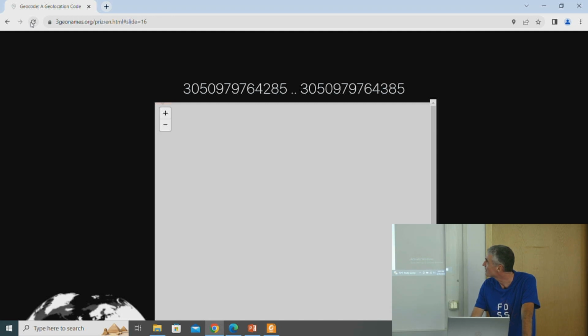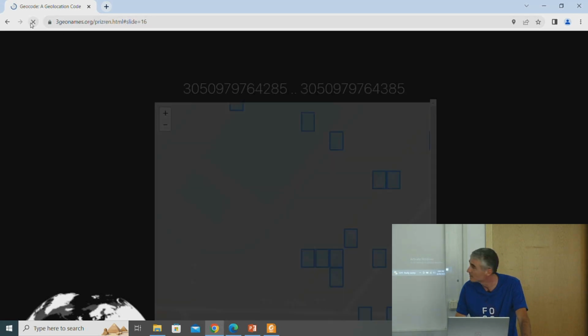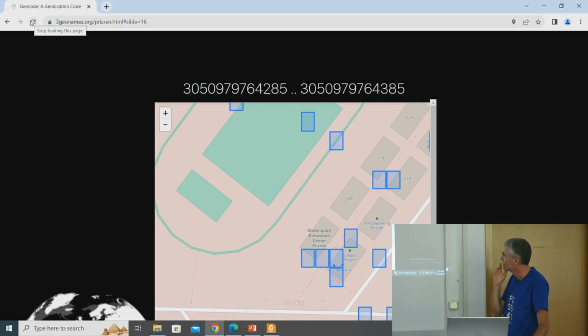And here's another one. I think even this is slow. This is 100 grid points in this box where we are right now, but unfortunately, maybe I need to refresh it. Okay, there you go. So you can see they move around the place. You would expect in an ideal situation they will all be close together, but it doesn't exactly work that way. But this is still good enough because the area we're looking at is just the campus here. And we can go even to 1,000 grid squares, and that should be good enough.